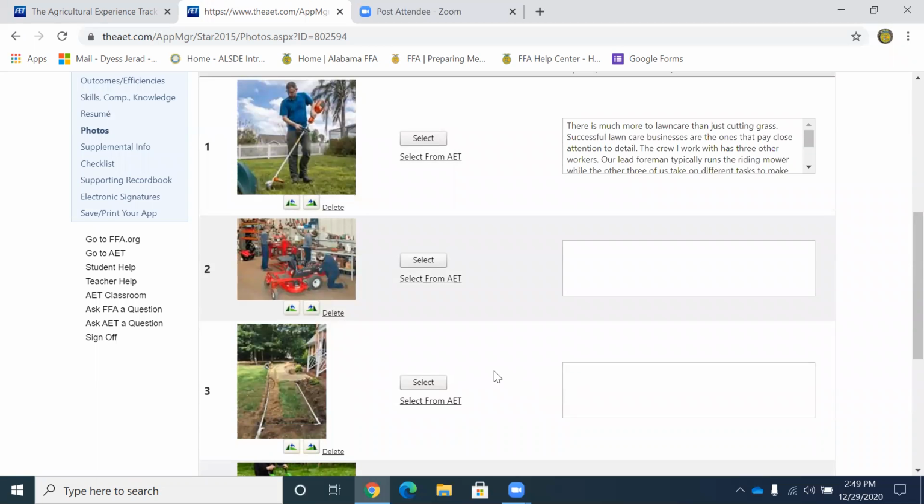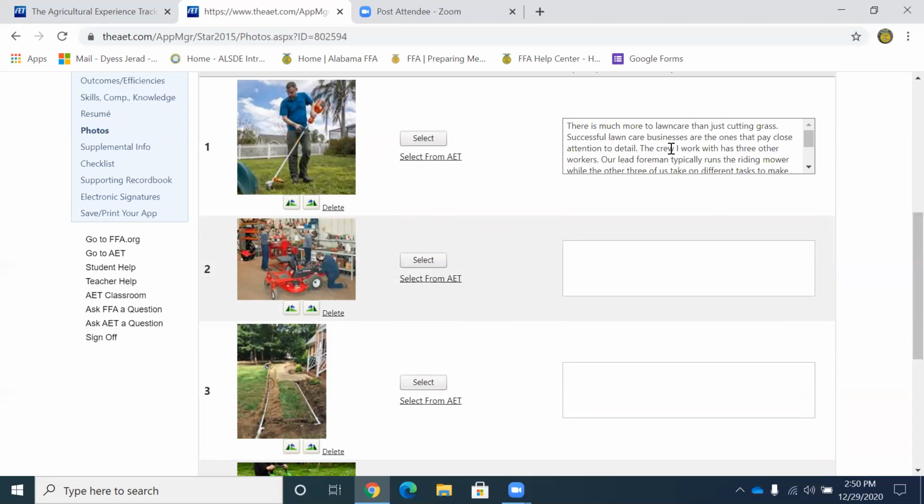Absolutely. And so again, while we could just upload pictures directly into the application here, if you'll get your kids using AET, putting those pictures in over time, they're going to have a greater source of pictures to pull from. Go ahead and get them to be working on those captions early, because once again, this is near the end of the application. If you try to just blow through this application, by the time you get to the pictures, sometimes you skimp on the details, and the points can definitely be earned in these details.